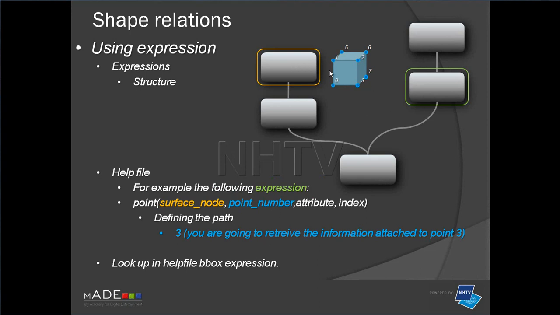Well, if you have a box or a shape, it has been built up out of several points. Points are the names that are given in Houdini to vertices in Maya. So it's really important to remember, in Houdini we're talking about points. Each one of those points has an index number. They're numbered. They start from 0 and count up the more points you have. So if you want to get a specific point, you can say, okay, let's select point 3, and then we're going to retrieve the information which is attached to point 3 over here.